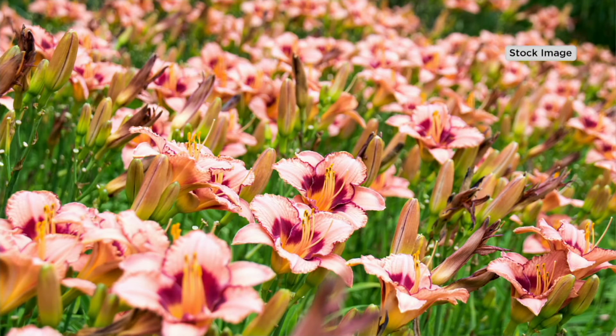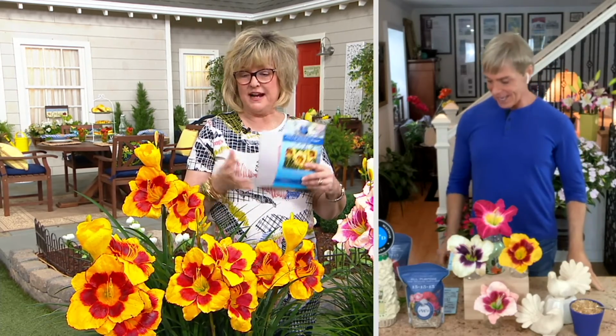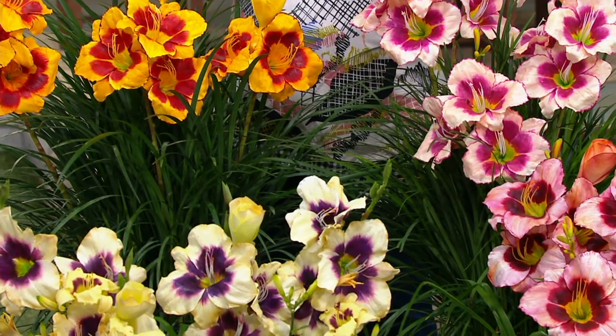And that's what they look like when they're massed out. So you can see how your eye absolutely goes to this. It's just fabulous. The easiest of all perennials is the daylily. The most beautiful of all daylilies is this collection. I love it. If you're a first-time gardener, order more than one. If all you want to do is have daylily, this will give it to you. And you know, you're getting that wonderful, healthy rhizome. That's going to grow really fast into some beautiful flowers. You won't have to wait long. And next year they'll come back and back and back.